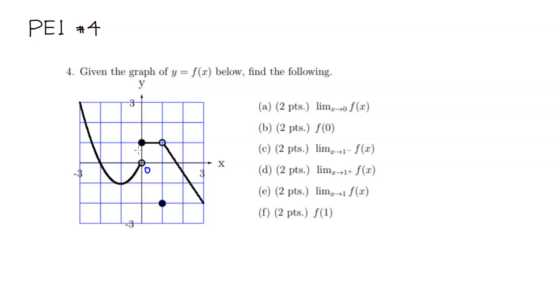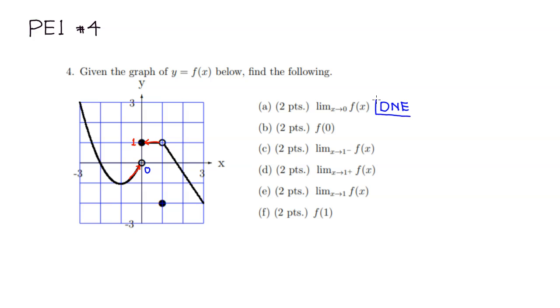As x approaches 0 from the left, you can see that the tendency is going to the origin. The origin has a y-coordinate of 0. So if you're coming from the left, the tendency is 0. But if you're coming from the right, following this curve this way, you see that it tends toward that particular point whose y-coordinate is 1. Since the left tendency and the right tendency do not agree with each other, we know that this limit does not exist.